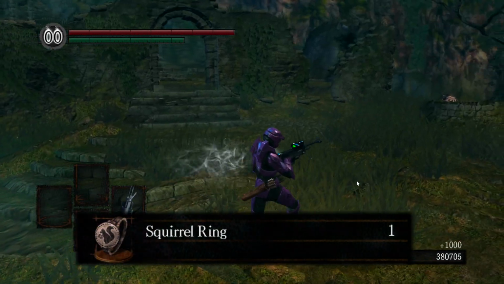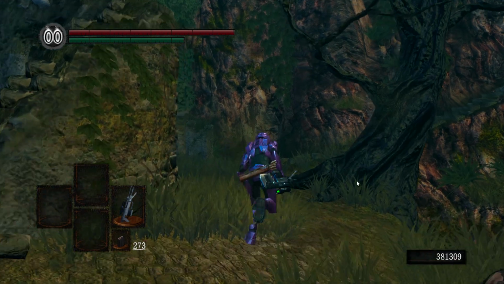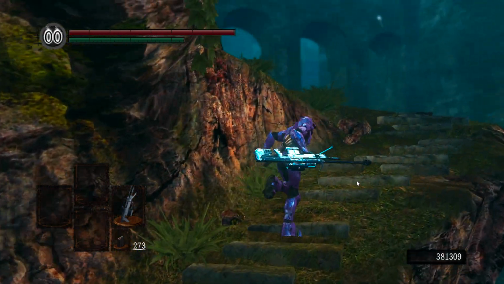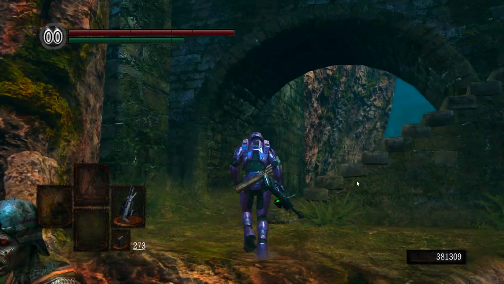Next up, we have the rings. The first one is going to be the Squirrel Ring. This one grants you additional height upon jumping. You're going to be heading over to Firelink Shrine. Heading up the stairs, just before you head up into the aqueducts, it's going to be on the corpse on the other side of the stairs.